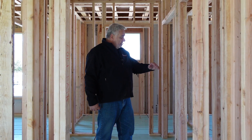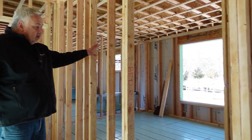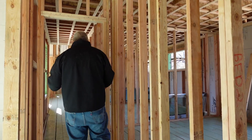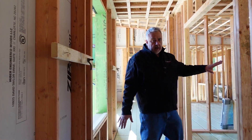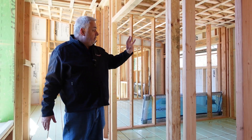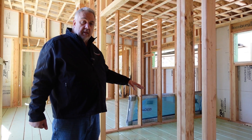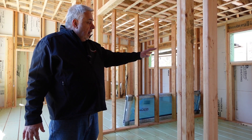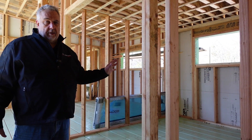Across the back side we have a nice storage and linen closet. Making our way down, we have yet another secondary bedroom with its closet and a nice big window arrangement. Then we reach the threshold — everything behind me is the owner's suite. Here is the walk-in closet, a double-loaded closet with closet rod down each side. In the middle will be an eight-foot peninsula at 36 to 40 inches high — basically a giant dresser — and at the end a bench to sit down and tie your shoes. That divides the closet for each occupant.